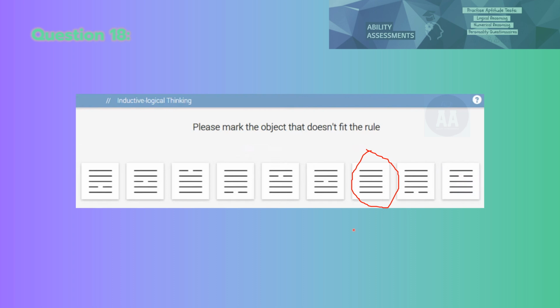If we were not paying attention to the details, we may have missed this object not having a line with a gap, and we would have spent the time trying to work out the positioning of the line with a gap. But in reality, we were able to get the answer immediately just by noticing that this one does not have a line with a gap. And so this is our answer.